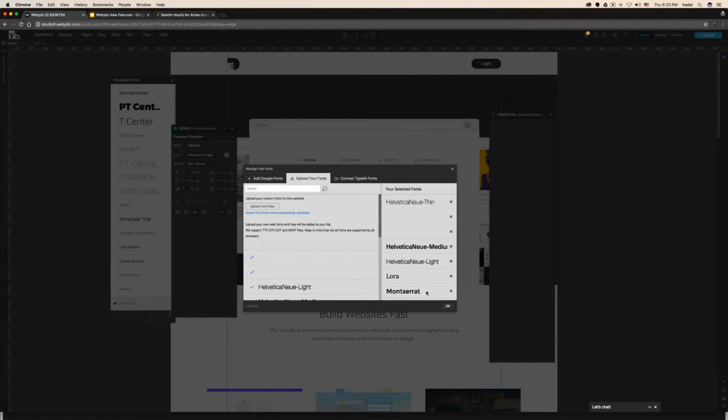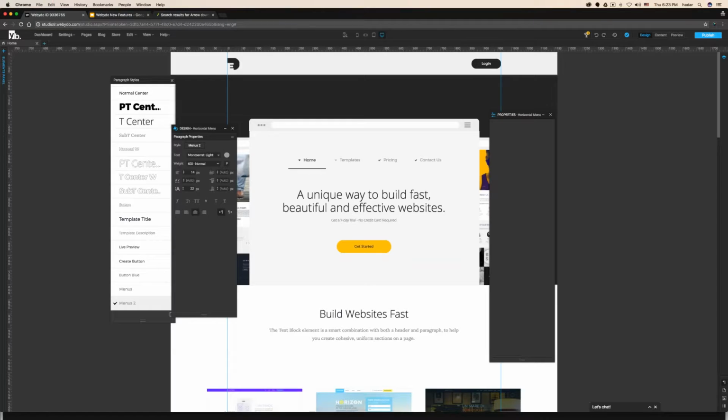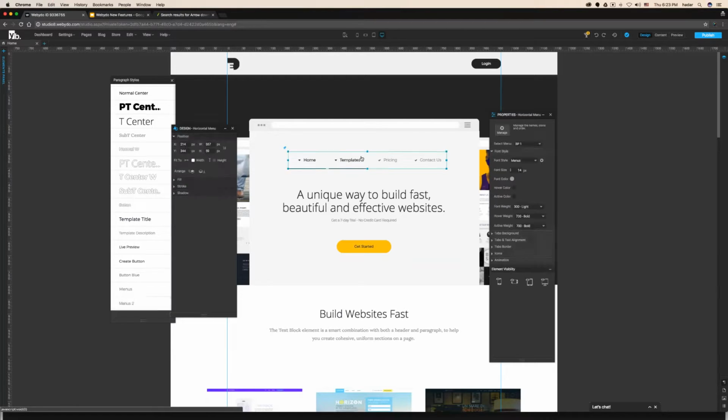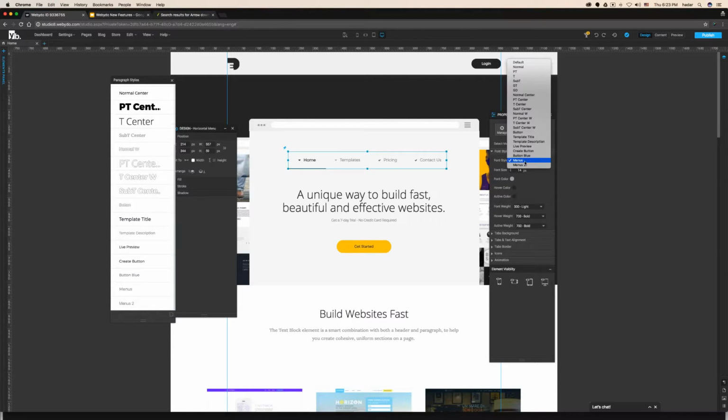Give it a minute. There you go. So I uploaded my own fonts. Click OK. Choose Helvetica Light. Okay. And then I just click here, font style, and you see the menu 2 that we just created together. Click on it, and there you go. I changed my font.